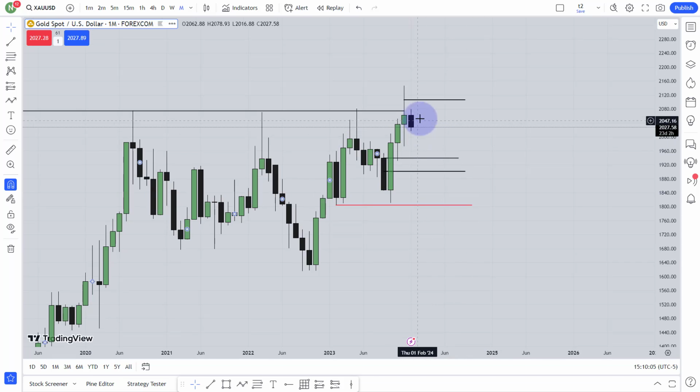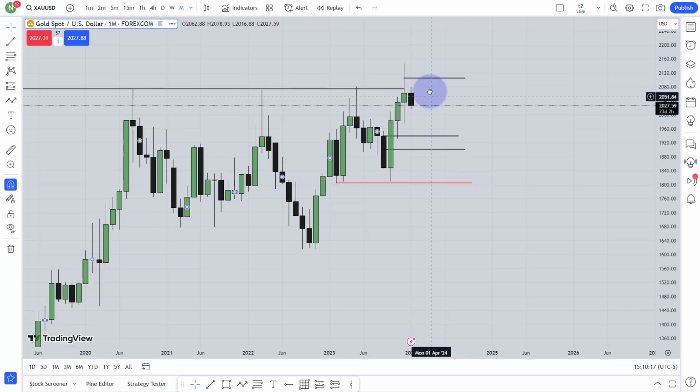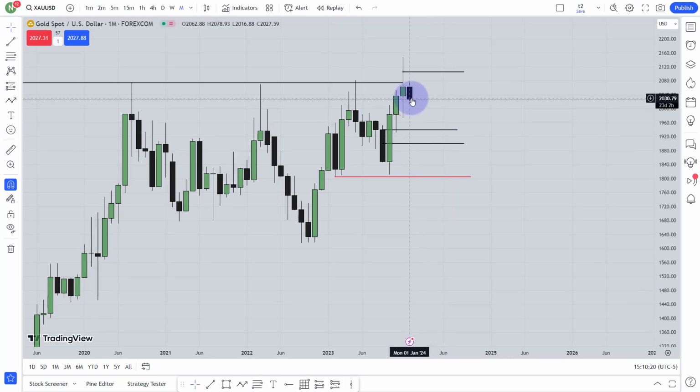If you see price has started to go higher, you have to think that the market is coming to this consequent encroachment of this week. If you see this consequent encroachment broken, then this high will be the target. Now if price starts to go lower, then the order block level should be your first target, after taking this low. After that, this mean threshold. If all of these levels are broken, then this sell side will be more obvious.